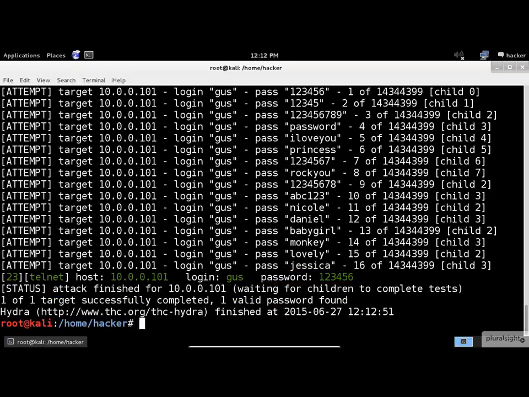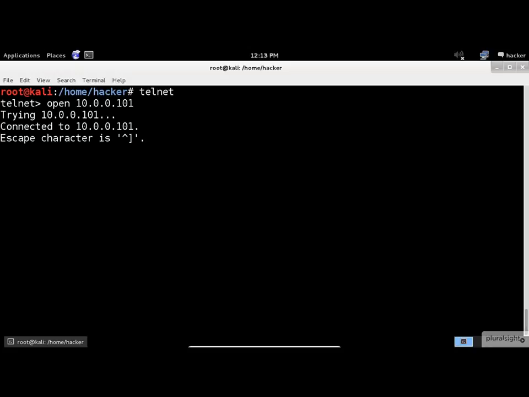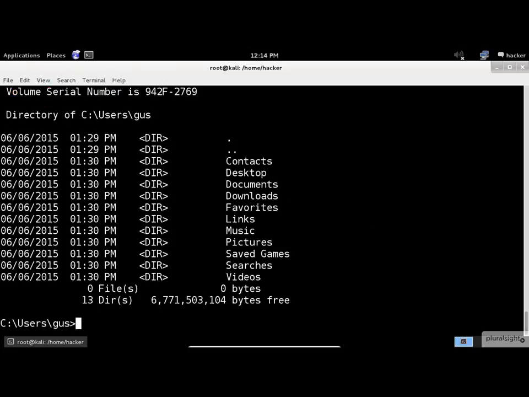So from a hacker perspective, what is the next step? Obviously, the hacker will try to log in using Telnet. First, issue the Telnet command, specify the IP address of the victim's host, enter the login name, followed by the cracked password, 123456. Here we go. The poor victim is hacked. At this moment, the hacker is partying and happy about this victory. Let's jump into the penetration tester machine and analyze this tragic hack.